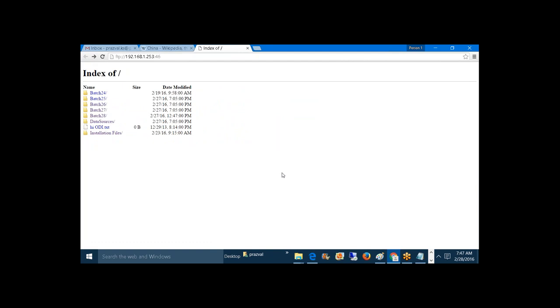Next, how to connect to the Tableau server then?